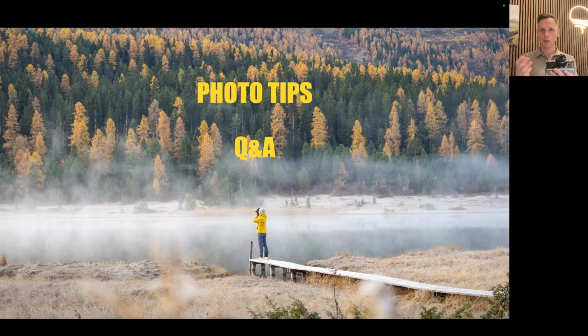As you might have heard before, the OM3 is a nice sweet spot in between the OM5 and the OM1. The OM1 sensor is the same in here, so in that way you can say it's like a compact, compressed version of the OM1 in a smaller body. The video is working really good, and the autofocus is also working really good, I think. It's really nice to have all these features in this small, lightweight body. Another cool feature is that it's actually using the same batteries as the OM1, which is really nice for streamlining your setup, or at least for me, that I can use the same batteries for the OM1 as I can for the OM3.